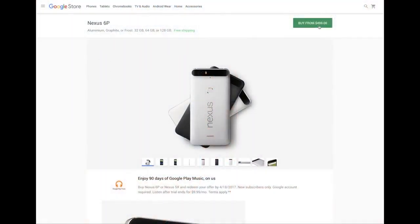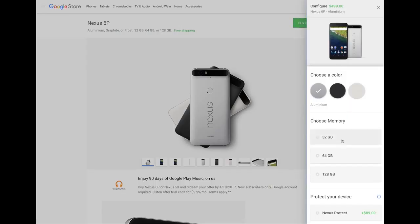Now, I can pick one of these up unlocked for $499 with 32 gigs of storage, which is not expandable. But you can pick up a 64 gig version for $549 or a 128 gig version for $649, which is what I went with here.